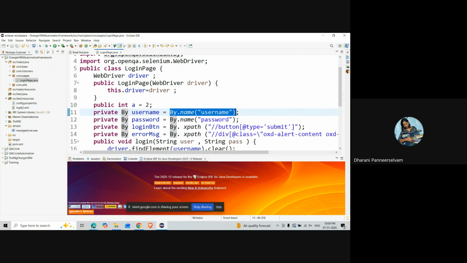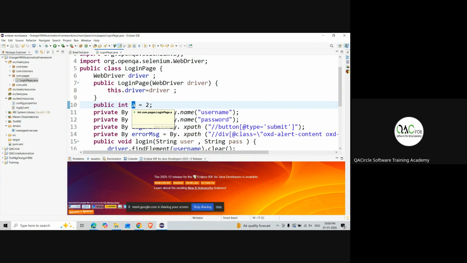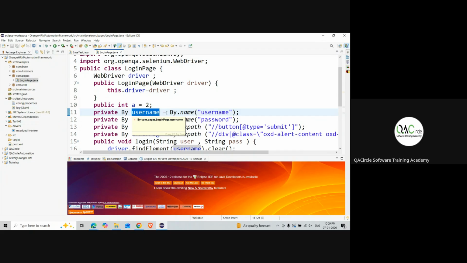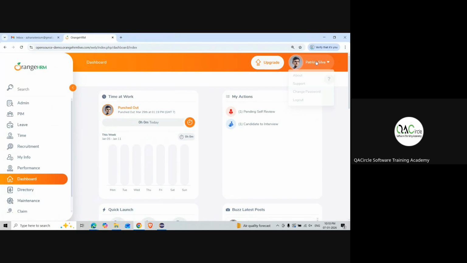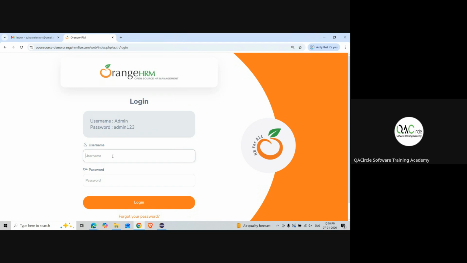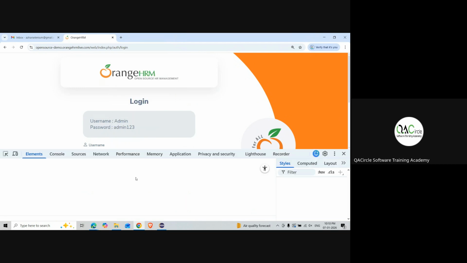Not getting, sir. Okay. So if a is an integer, what should it save? Integer value. Correct. If username wants to be an element, what should it save? An element. Now, how will we get an element? Let us go one step further. Now, let me log this out. Right click, inspect.